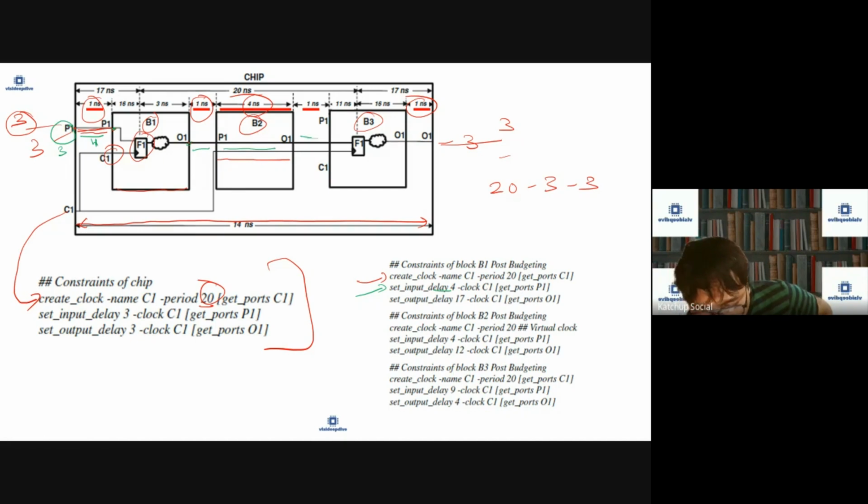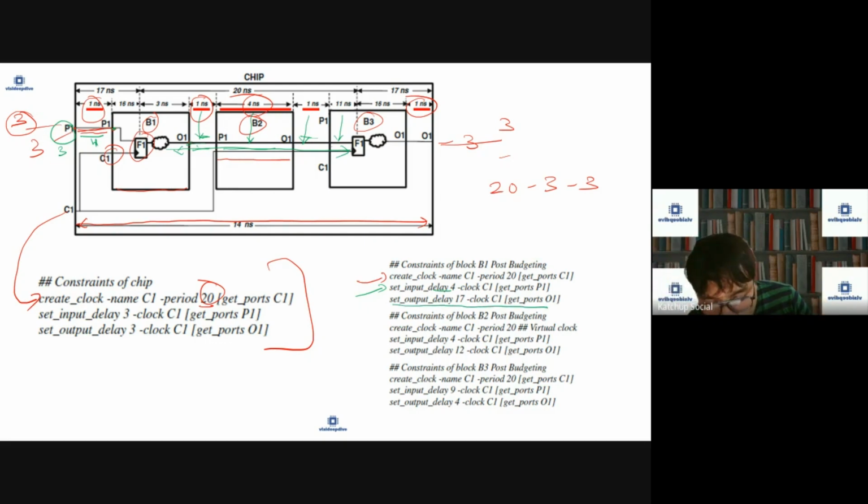Okay. So from here, 6 here, and then inside that, I'll also have an 11 nanosecond delay. So outside this, from here to here, starting from O1, 1 nanosecond here, 4 nanosecond here, that means 5, 1 nanosecond here again, 6, and then 11 nanosecond here, that means 17. So I will define an output delay of 17 on this output port.